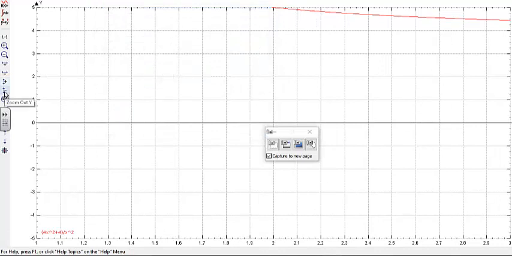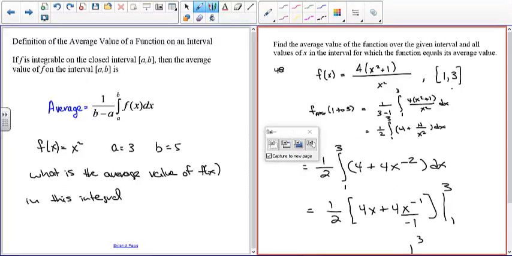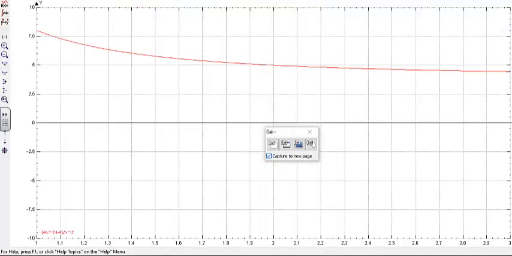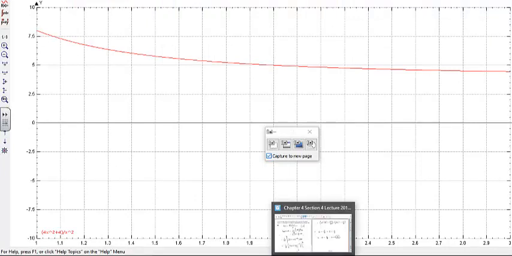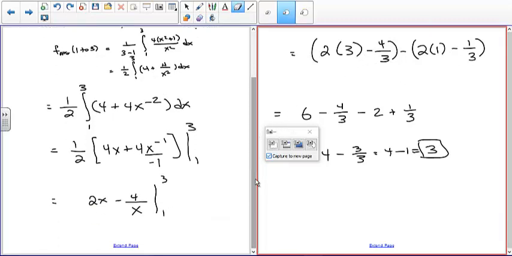Okay, we're going to have to zoom out a little bit. Okay, so that is the function. And what do we come up with for the average value? 3. Something looks wrong. I must have done something wrong. What did I do wrong? Oh, I forgot to do the 4 part. Didn't I? No, I didn't. What did I do now? Oh, I put it in the, yeah, you're right. Sorry. Yep. So that was a good reason for checking the answer.